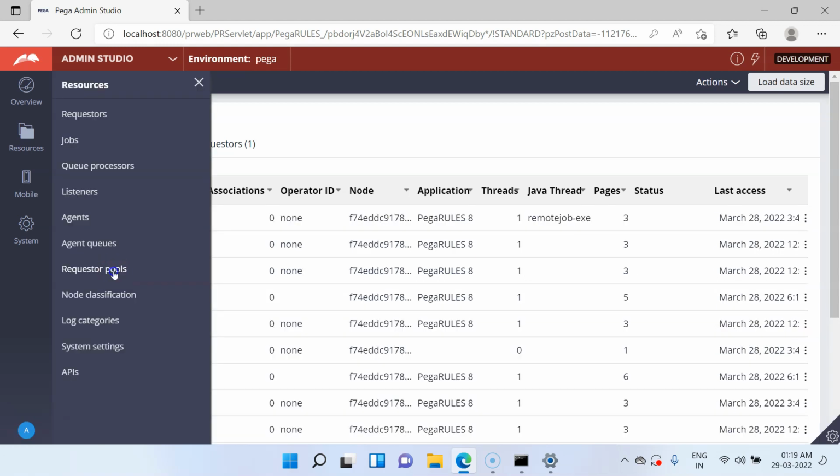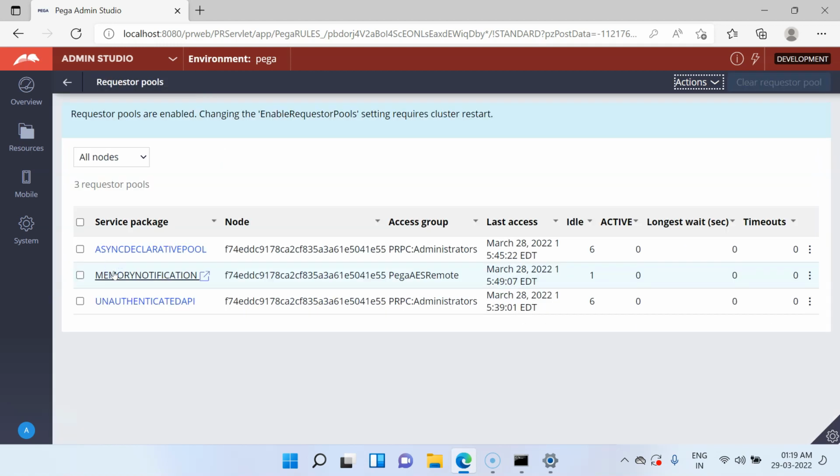You see there is another resource, requester pools. You find there are a few out-of-the-box requester pools. Why requester pooling? Let's say you expose a service called get loan details. Third-party applications can access this service to get the loan details using a loan number. Pega creates app requesters to process the incoming requests.